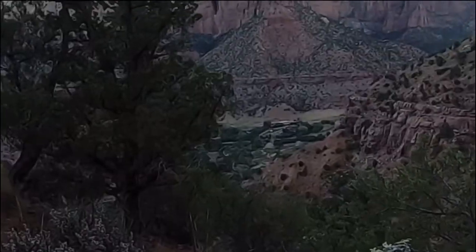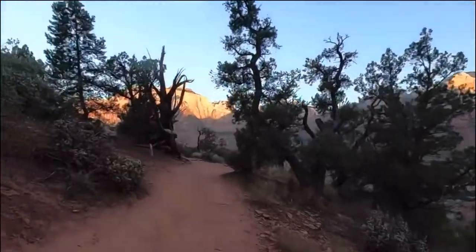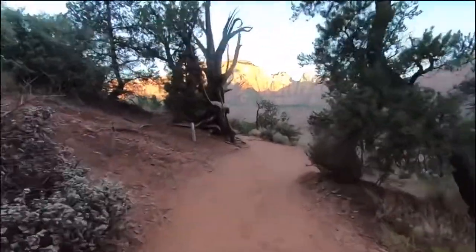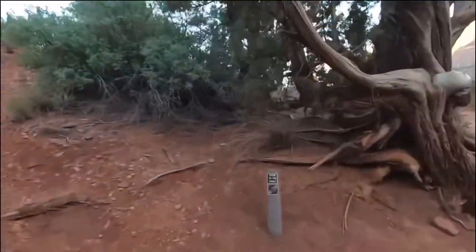Probably can't see those buildings down there. But you head back down there towards the visitor center. Stick to the trail.